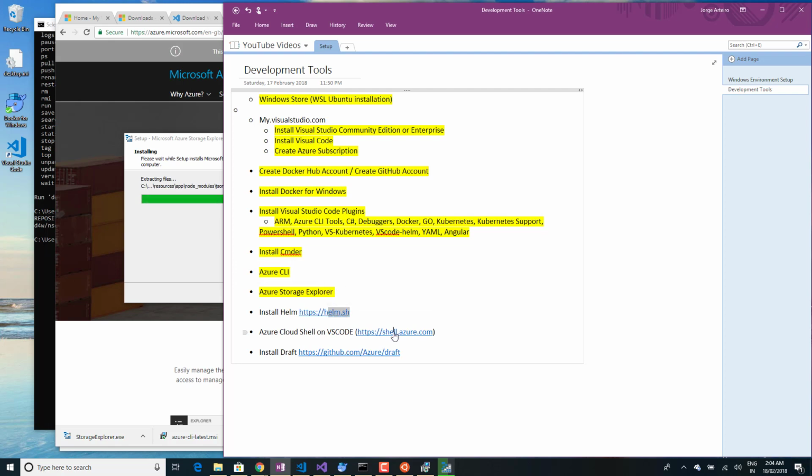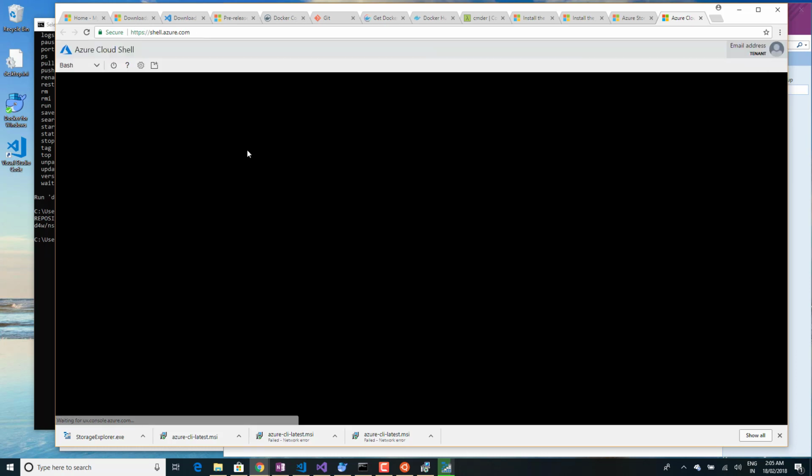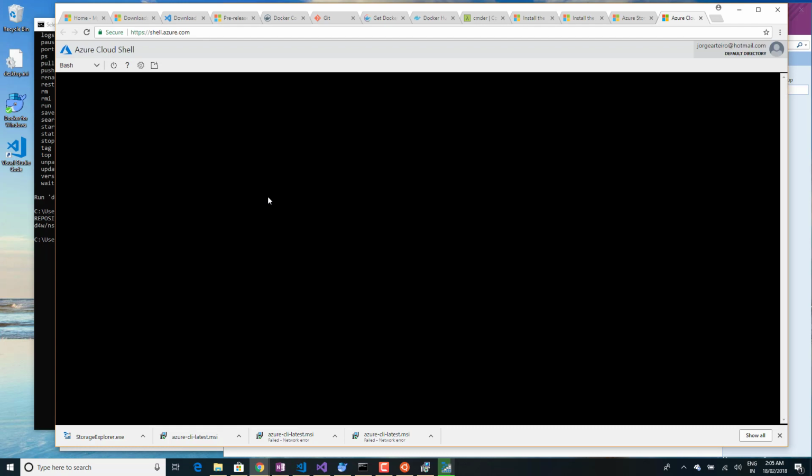And yeah, I recommend you play with Azure Cloud Shell. It's a shell for Azure in the browser. You can do it from the Azure portal, or directly here at shell.azure.com. And look at this, you have a bash. If you don't want to configure your Windows Subsystem for Linux and you're going to work with Azure, you can just go directly to this one. And the nice thing is they give you a container running inside your browser, connected with your Azure.